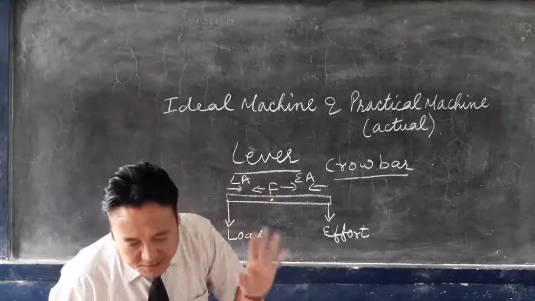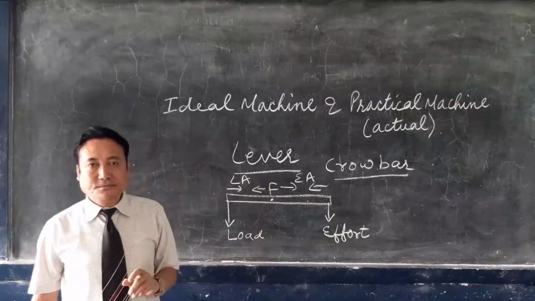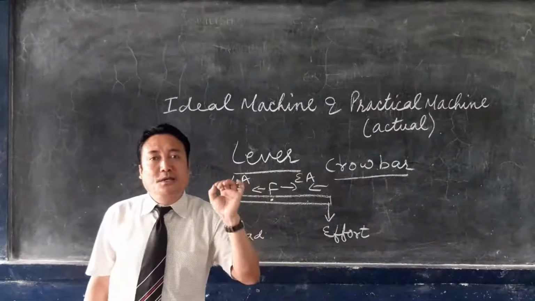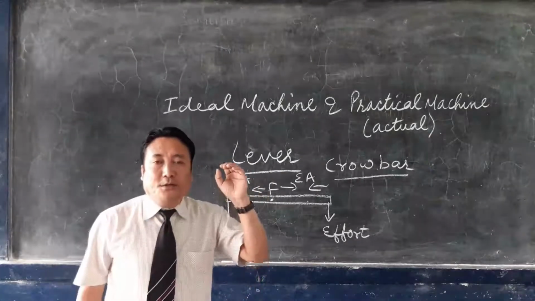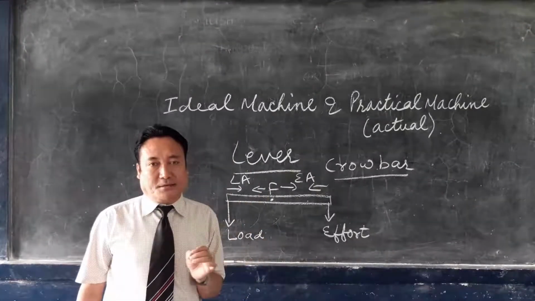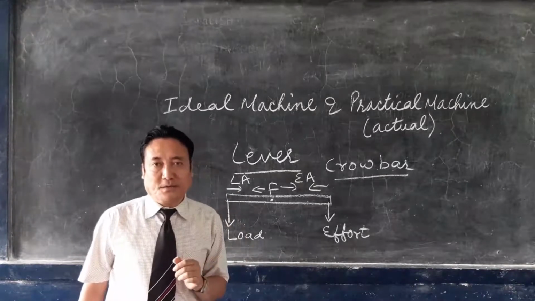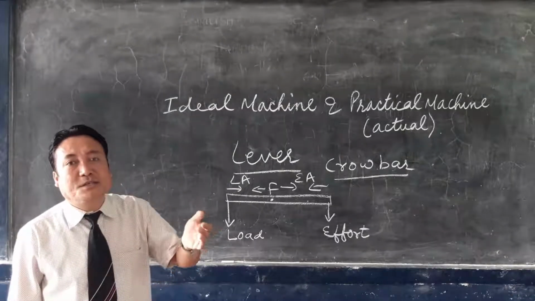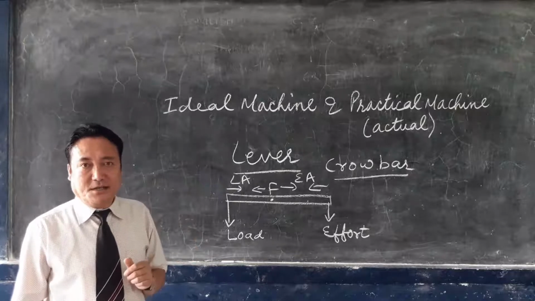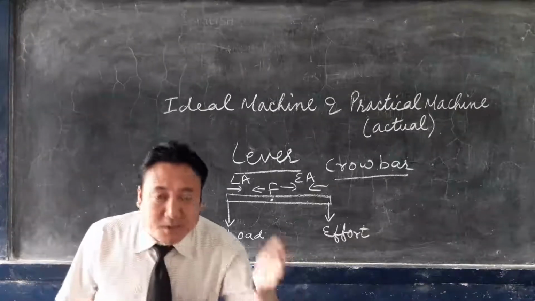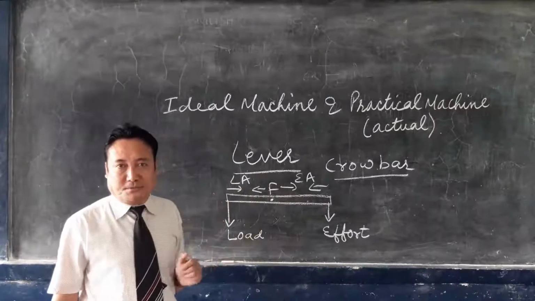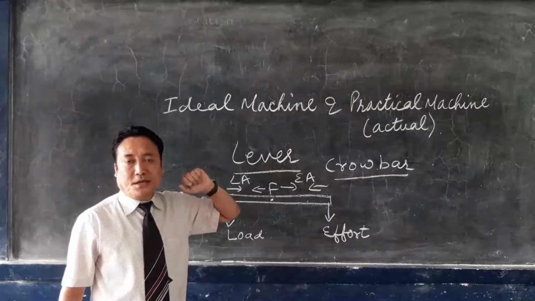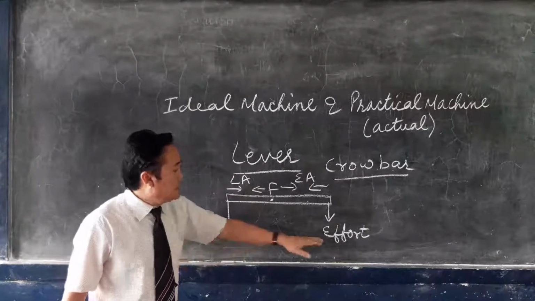And the next point is how a lever is balanced. Now how much force will you apply to lift a load? Suppose you take a stone, to lift a stone, how much effort or force is needed? That force needed depends upon the load arm and the effort arm. To lift a load, you need to apply force, you need to apply effort.